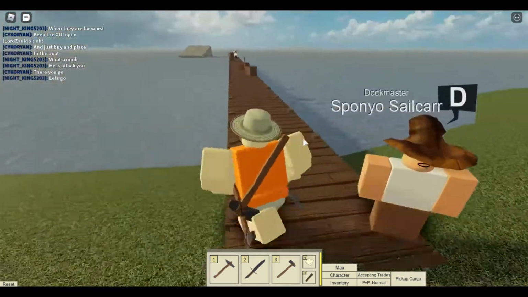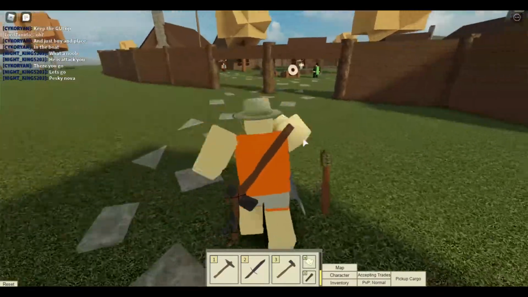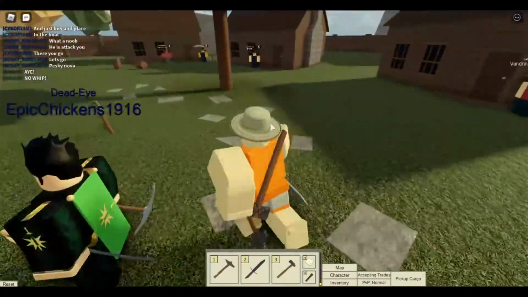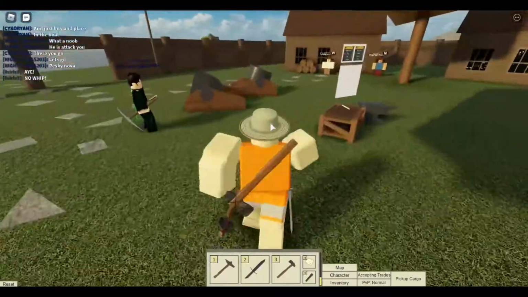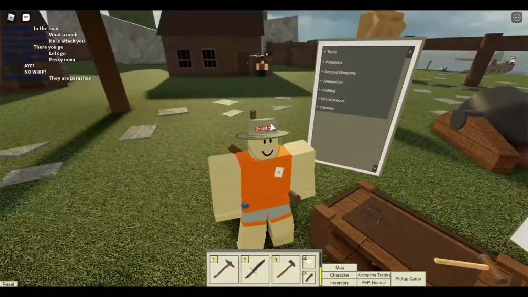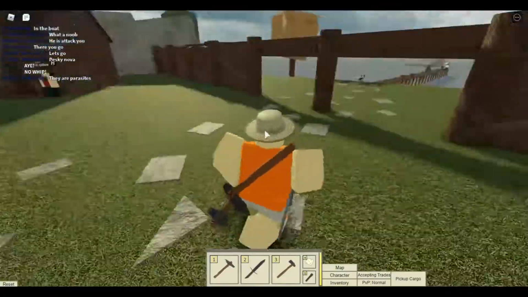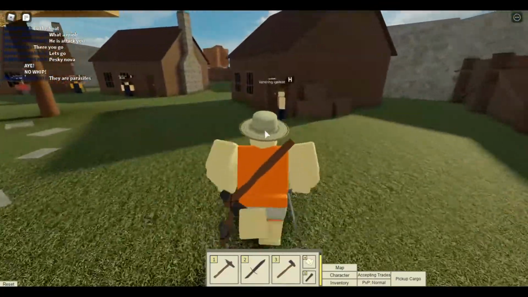So pretty much in this game, you take cargo and stuff and get money, get tools and stuff, and there's combat, kind of like pirates and stuff. It's a pretty cool game, you know. So we're in the Hallengard faction.